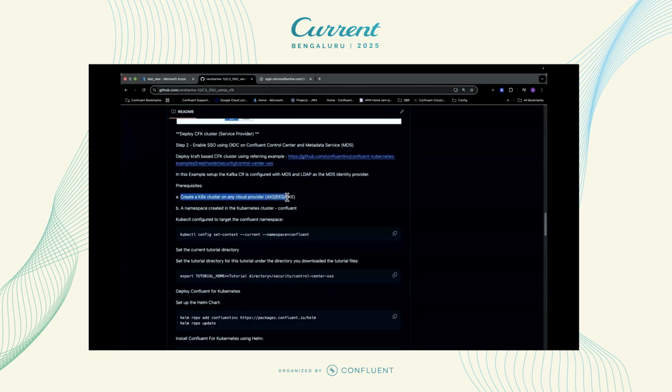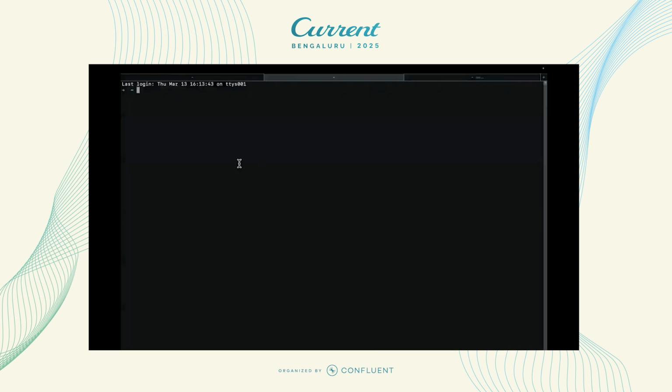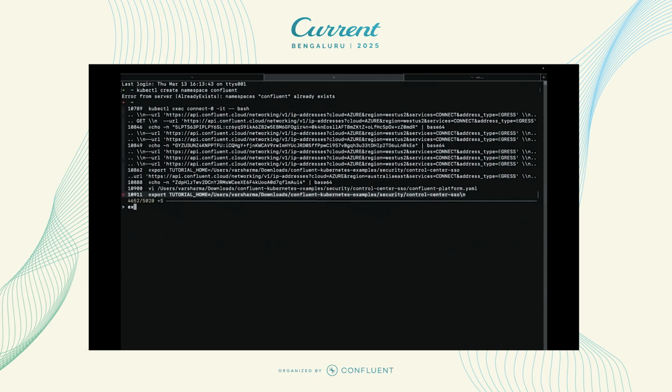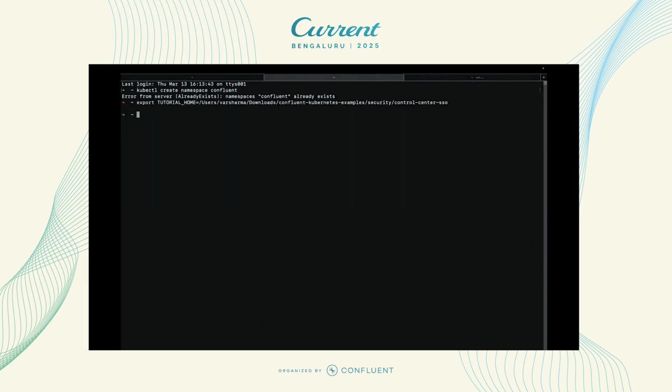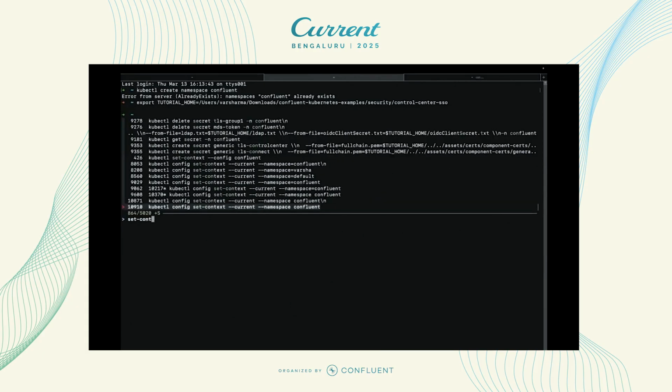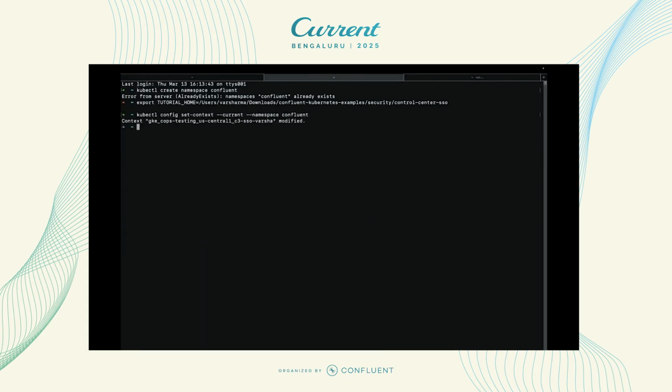So in this particular setup, I have deployed Kubernetes cluster over GKE. So you can have your Kubernetes cluster deployed over any private cloud environment of your choice. So first up, let's create a namespace resource in Kubernetes. Okay, I already have a namespace created. I'll quickly export the files which we would be requiring for this setup. I'll set the context with respect to having the namespace as this one, so that whatever commands we are going to execute will be executed for this particular namespace.